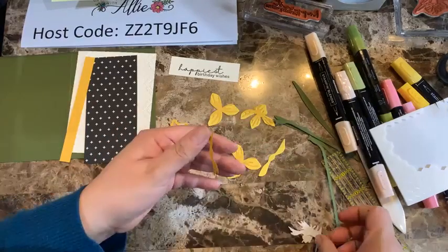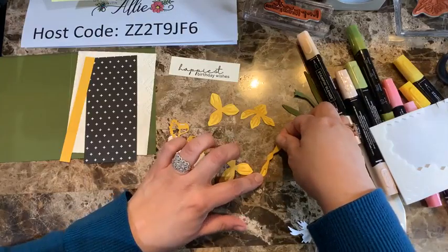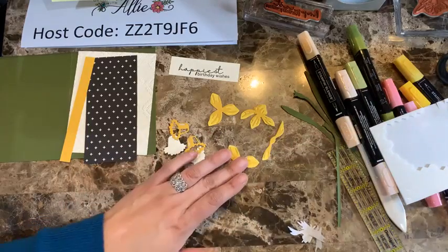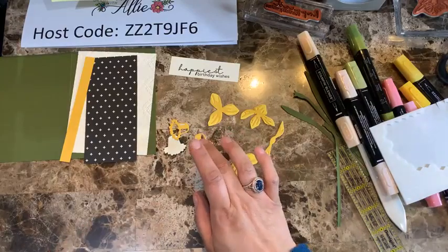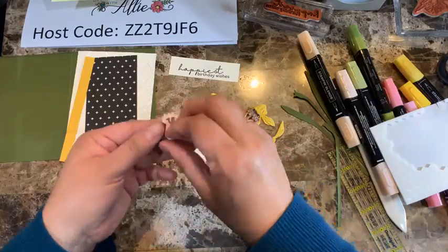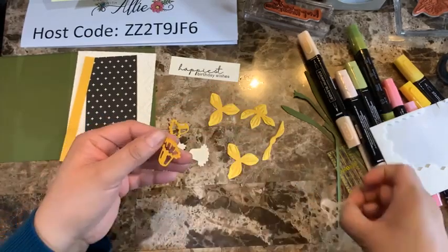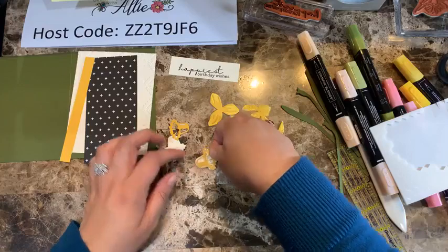This is one of my favorite bundles, to be honest. It's just really, really nice. And I love the flowers. You can color or you can build your own. And you can also switch colors. You can do this one with Flitter Flamingo, Petal Pink, and the white, or do this one in vanilla, kind of like what we did for the color. So you can also be playing with the different papers too. And though they look kind of intimidating, they really are not, to be honest.